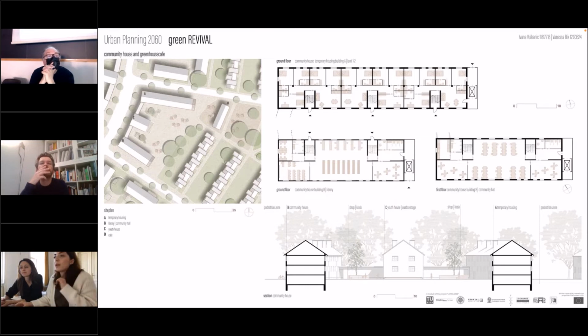And here in building B, you can see the library. It also has a classroom, if you have courses for languages or anything like this, and a computer room, also some sanitary and communication area. And in the community house, here on the first floor, there's the community hall where you can rent the room for festivities with your family or anything like that.